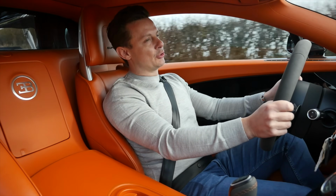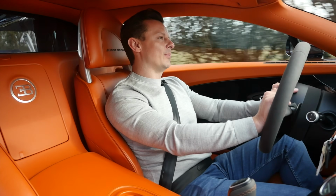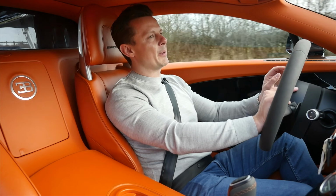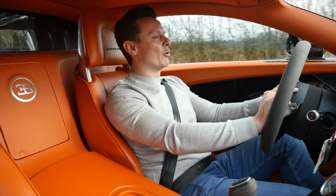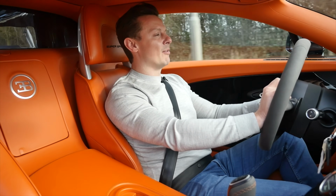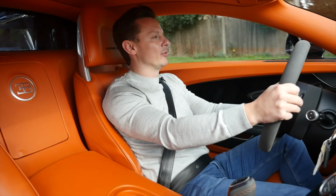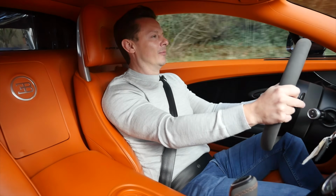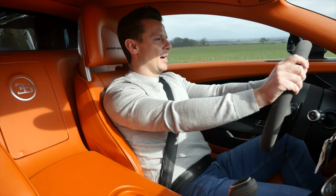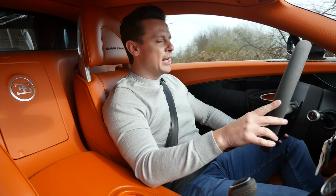And number 4, the price. Now, it's a lot more expensive than a P1, and you're creeping up to, you know, it's more expensive than a 918, it's more expensive than a P1. It's nearly as expensive as the Huayra. P1 wins for value. It's not great value. But for me, unbiased, I love it. I don't care how much extra it is than a P1, I'd have it. They're special cars, really, really special cars.